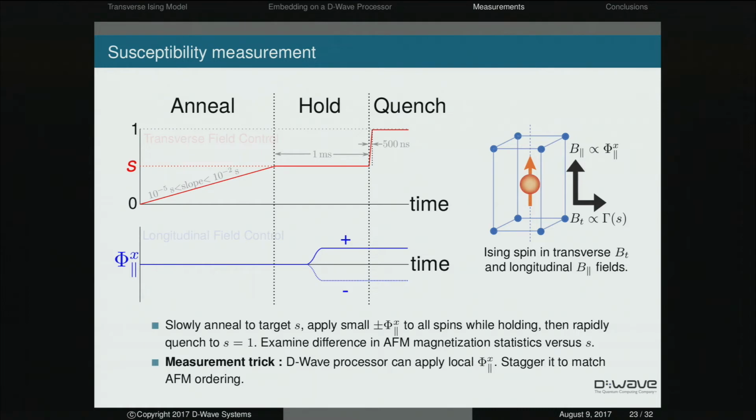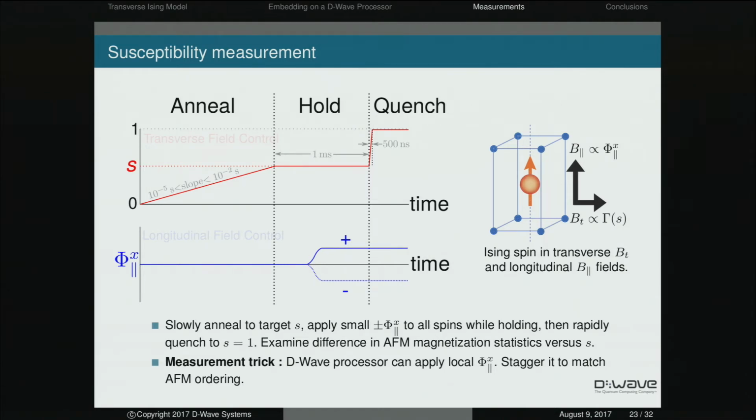So I'm going to do one more trick though, which is to recall that the system at p equals 0 is an antiferromagnet. So if I applied a uniform longitudinal field to the system, it would do nothing to it. It would just take an antiferromagnetic ground state, look at the longitudinal field and say, so what? Push it the other way, nothing would happen.